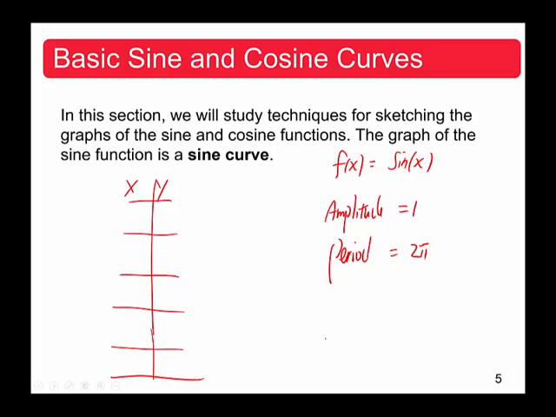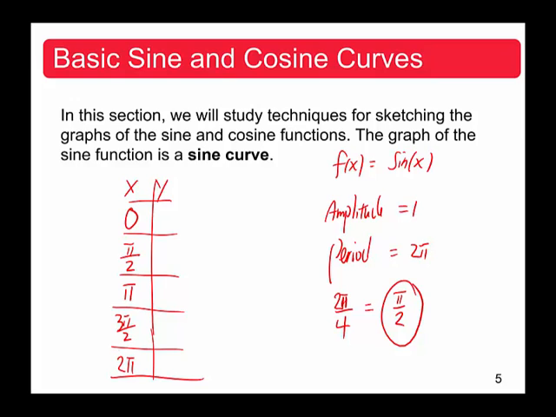Alright, so you see the period is 2 pi, so you're going to split that into 4 equal parts, meaning each partition should be 2 pi over 4. So it's split into 4 equal parts. Each portion should occupy pi over 2. So we start with 0. Then we add pi over 2, you get pi over 2. Adding another pi over 2, you get pi. Adding another pi over 2, you get 3 pi over 2. Add another pi over 2, you get 2 pi.